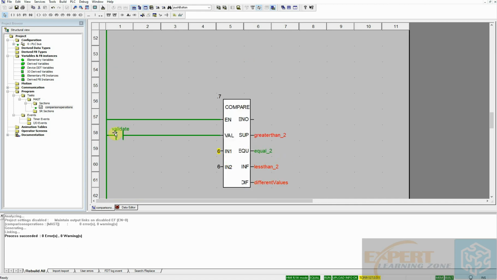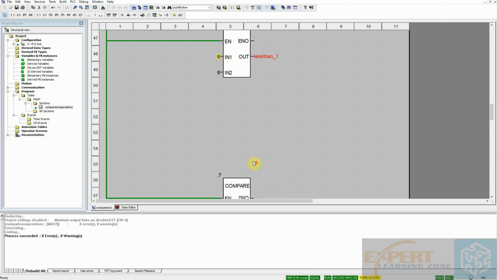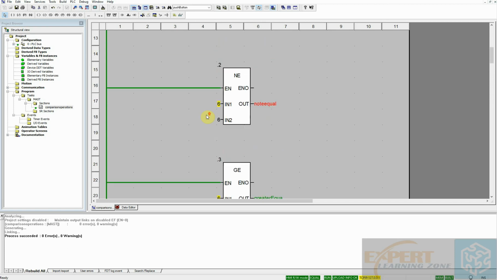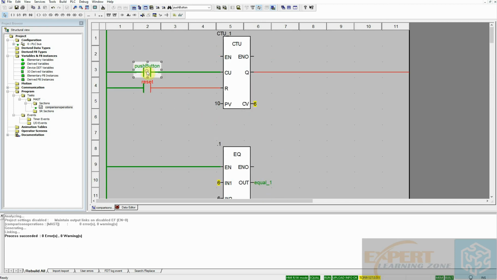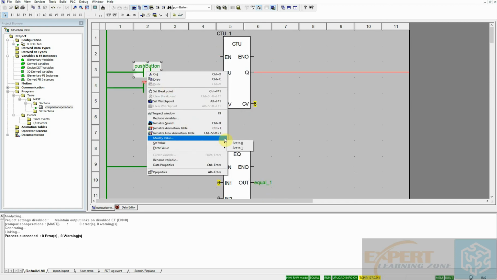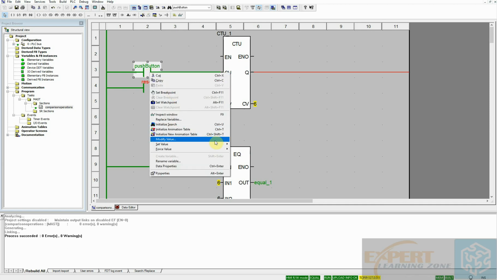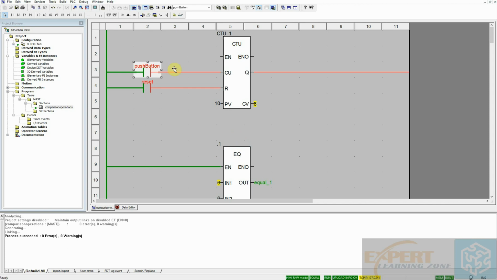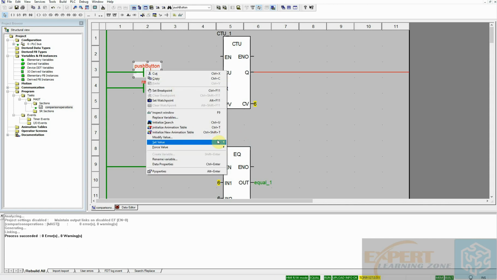And here our block has already executed, so we have 6 and 6, they're equivalent, so just the equality parameter goes high. Okay, now let's go to a scenario where our parameter becomes greater than 6. So here I will set it to 0, then I will set it to high.